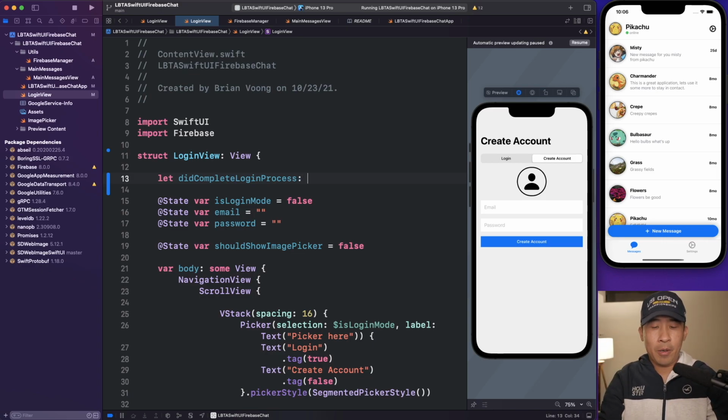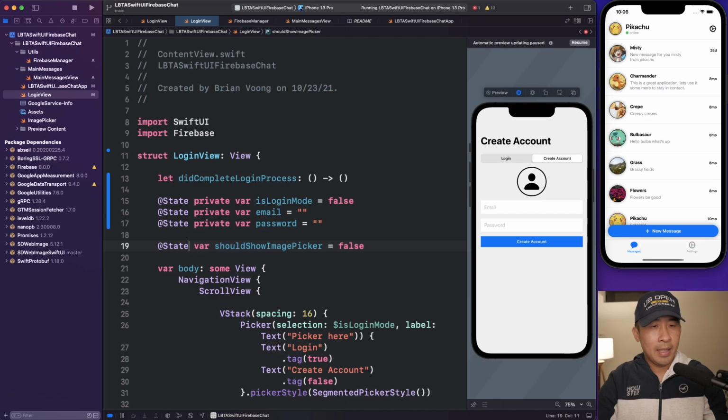Now this I'm going to declare as a closure, kind of a completion handler callback. And you'll see this I'll use in just a little bit. For these state variables, you can make them private. It probably is better so that you don't get confused. So I will do that.